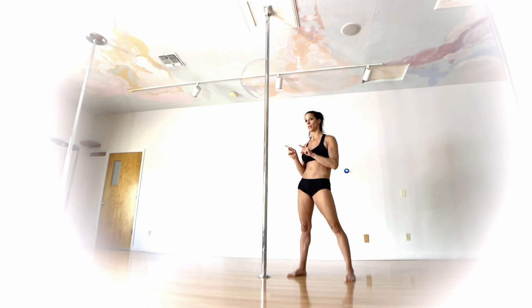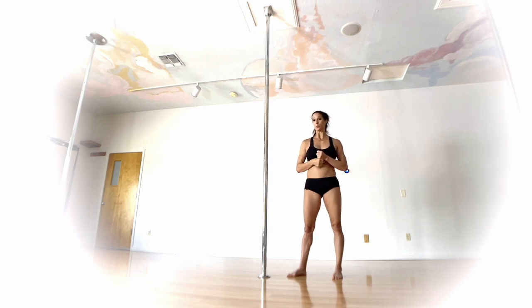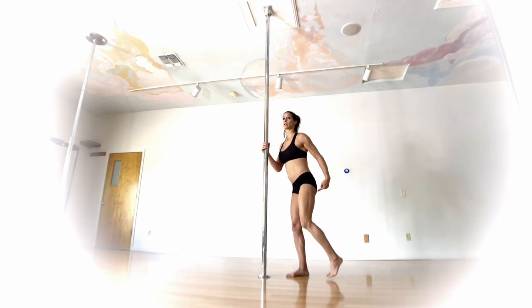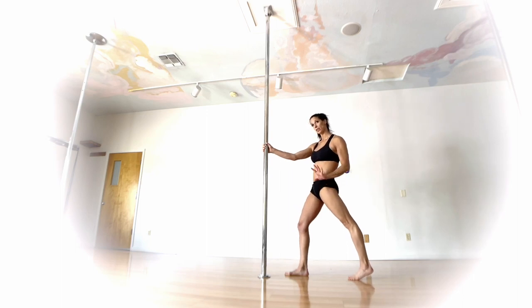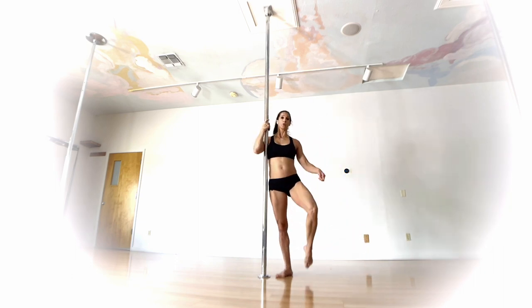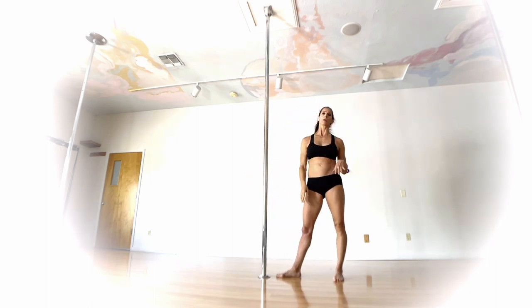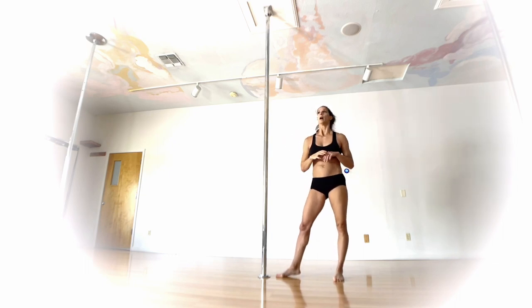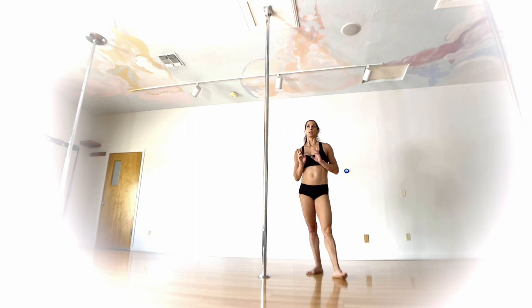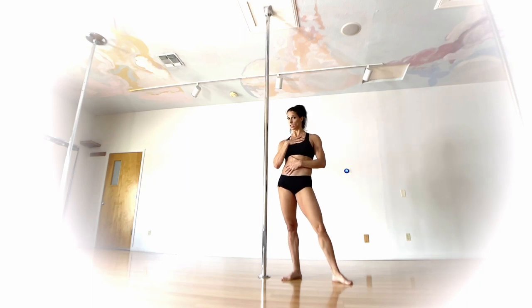Something to think about when you're in your Cupid: whichever knee was hooked, that's going to be the leg that's behind you. So if you're calculating which is your better split — if your right leg forward is your better split, you're going to want to hook your left knee in your Cupid. I find with this move the hip flexor intensity is much more than the hamstring intensity, but that's personal — everyone is a little bit different and it depends on where your tight areas are.